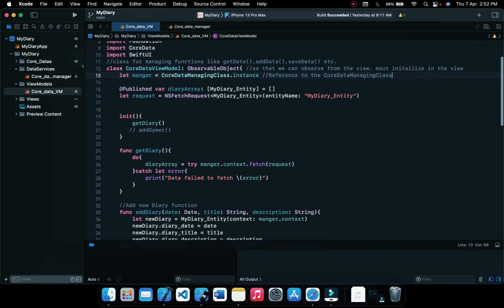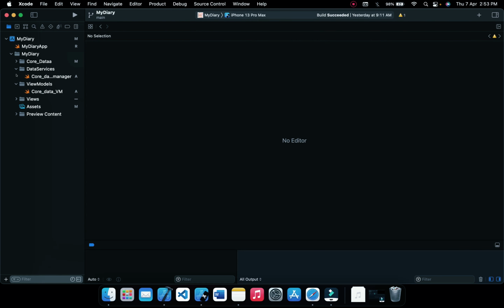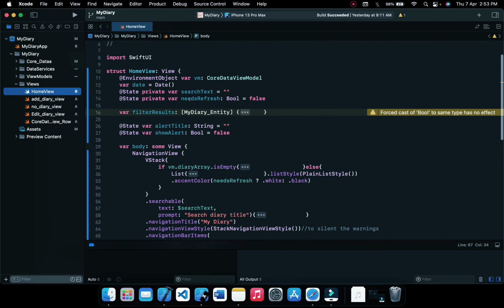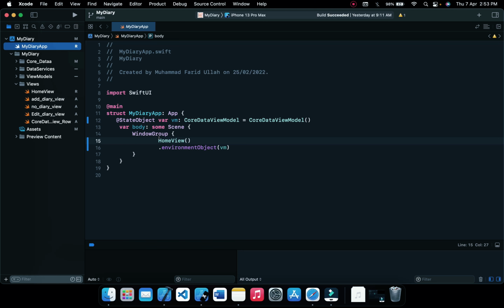Okay, in the home view we have an environment object. This is important because nothing will be changed at runtime, right? If I click on these things, it will delete the diaries, but the screen will not be updated. So you must include this thing. We have another date and some search text and need refresh, two or three variables.